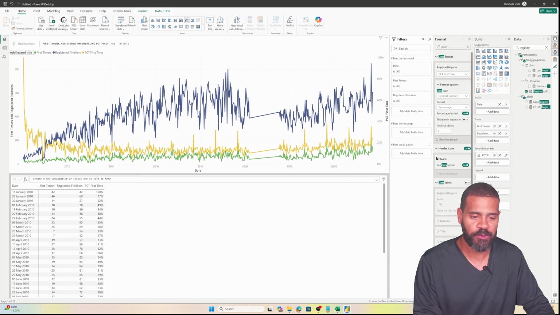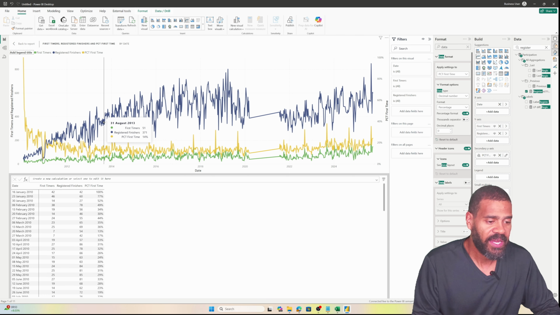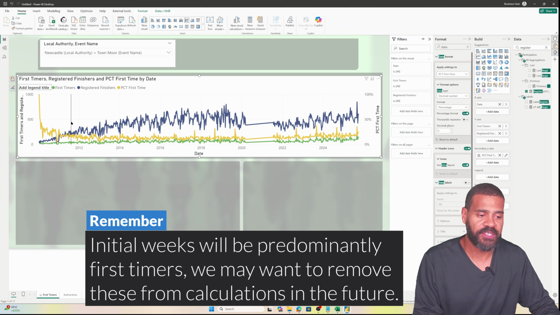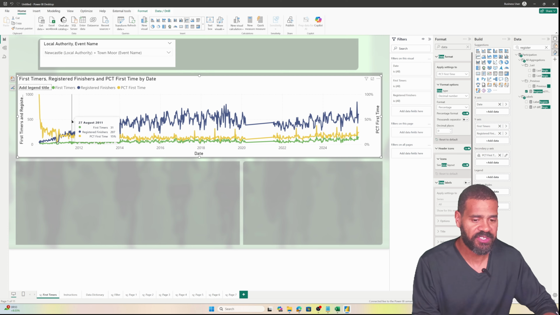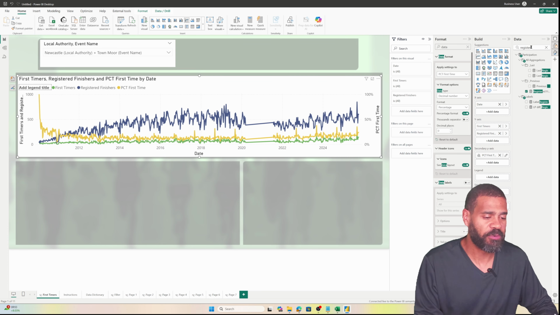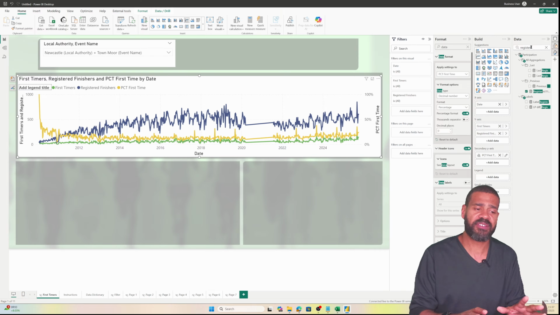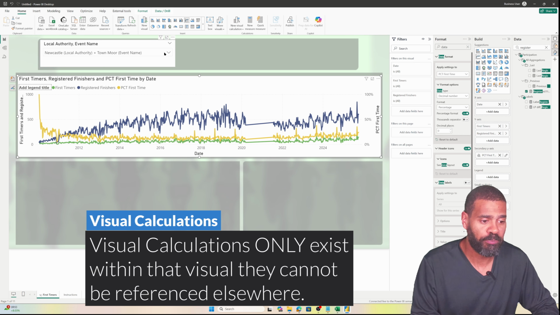So if we bring that and place that on the secondary axis, we can see over time how it changes. And we know, of course, that initially those first few events are always going to be heavy with first timers, shall we say. So we could even go down the route of saying, well, we don't want to include the first route, but we're not going to go down this route. We're going to keep this. We've always said it's going to be kind of finger in the air. We're not going to be perfectly accurate with it.